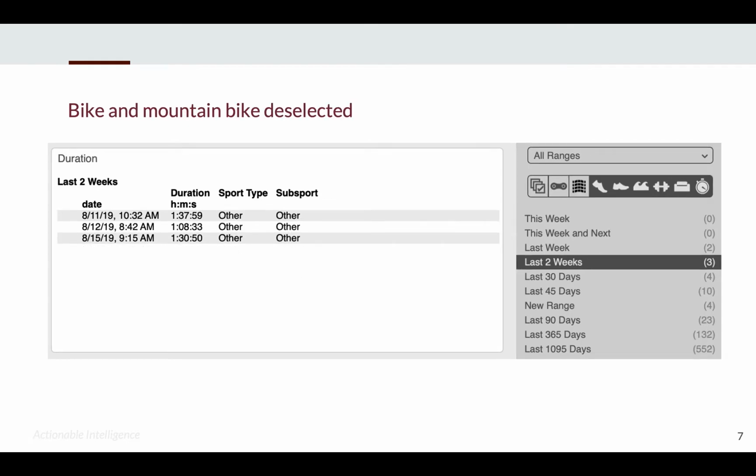And if we deselect mountain bike, we see only other sport type workouts. We can see that this athlete does not have any run, walk, swim, strength, or days off in the last 2 weeks. So you can see how selecting and deselecting sport types changes what data is displayed on your charts.